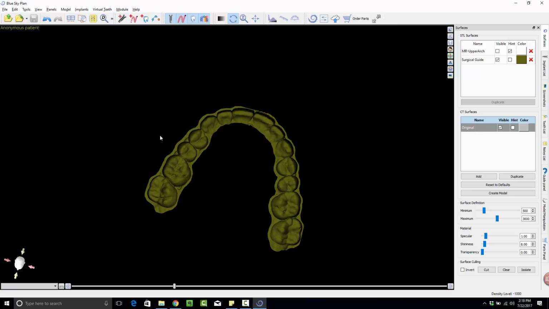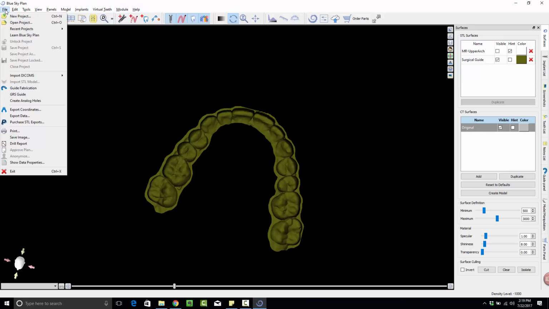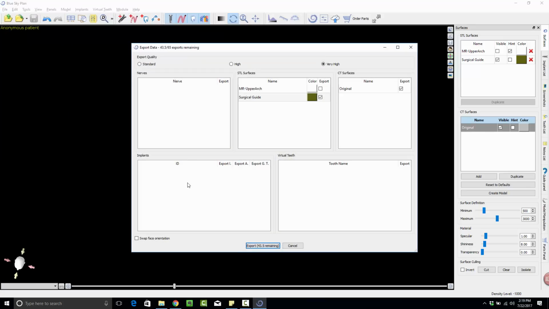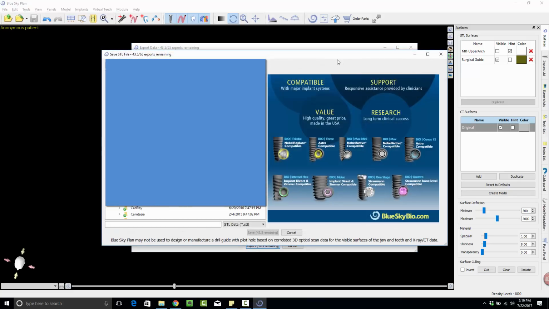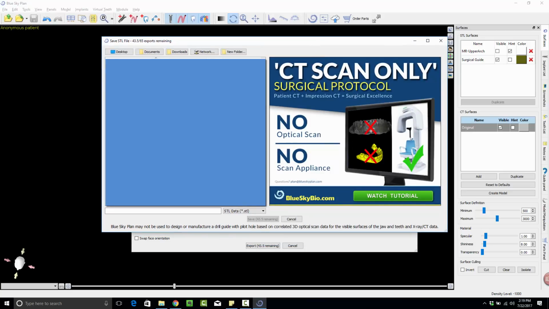Okay, but how do we get this guard, if you will, out of the software? Well, we're going to come up to File, Export Data, and make sure that this is checked. But actually, I'm going to go ahead and check both of them, and then I'm going to hit export. That number down here, that 43.5, is the number of exports.